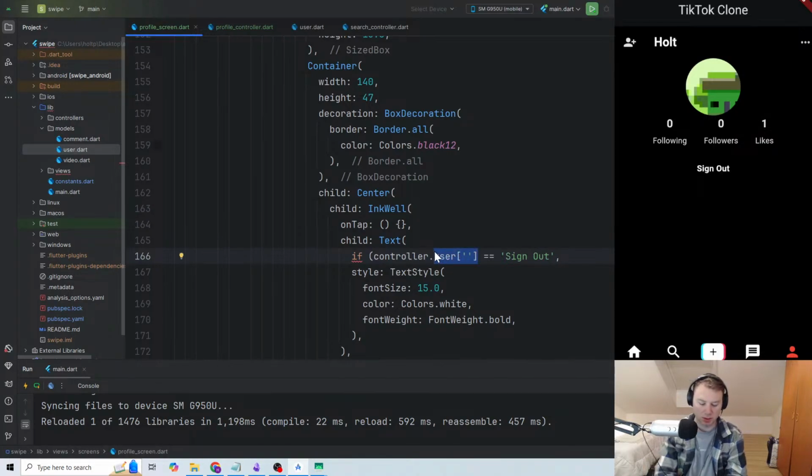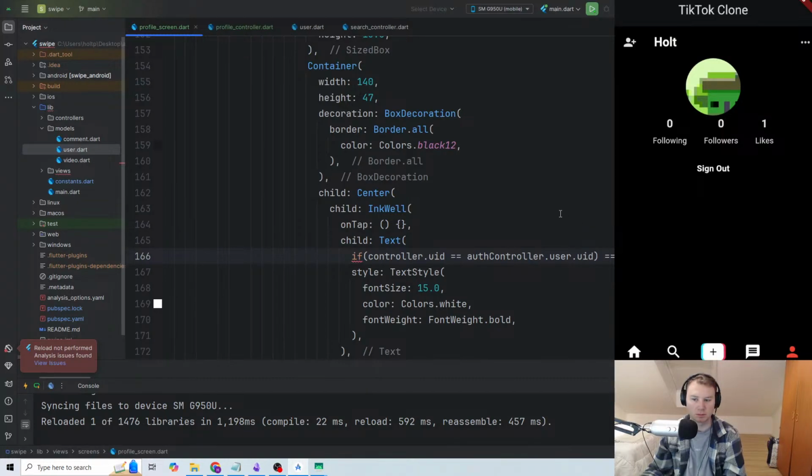If controller dot otherwise we want it to say let's do a tertiary.